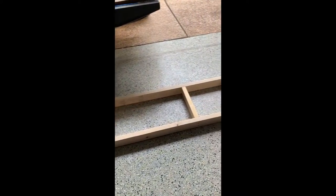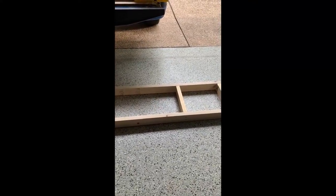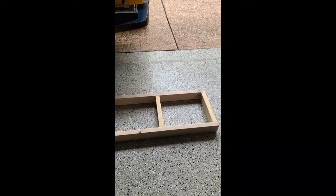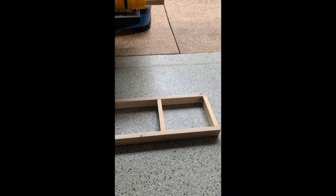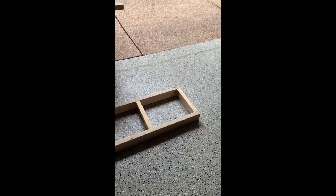Alright, so here is the frame base. It's about 50 inches lengthwise and 16 and a half inches wide — real skinny to fit through the door. The square section over here is where the chair is going to go on top. That's already on a two-by-four frame itself, so that's going to go on top of this. I want to get this painted so I can do the chair tomorrow.